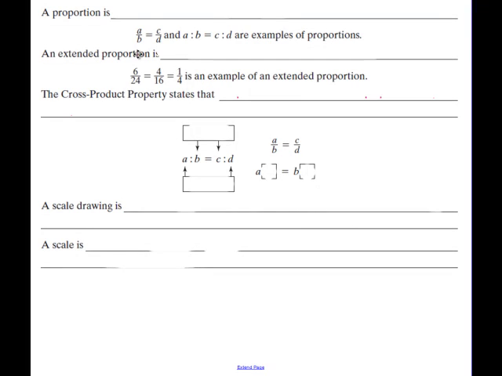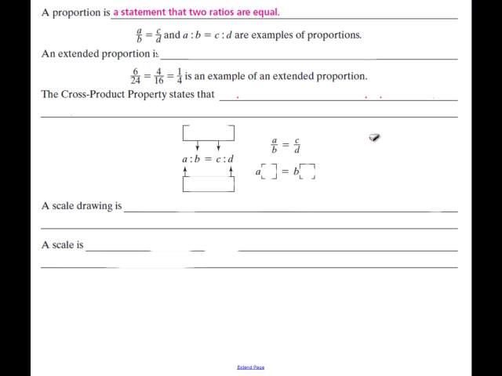So, some definitions as we continue on. The formal definition of a proportion is just a statement that two ratios are equal. Right? So we've got a ratio on the left, a ratio on the right. If we set them equal to each other, then that is officially a proportion. And we can see it written like this. You also may see it written like this, with a colon, where a colon b is just the same as a over b. Both are ratios, and both of these are proportions.